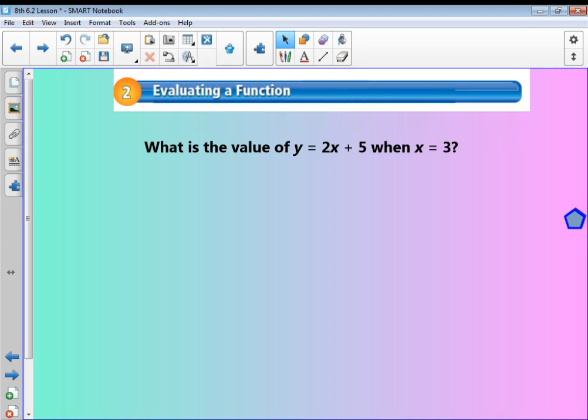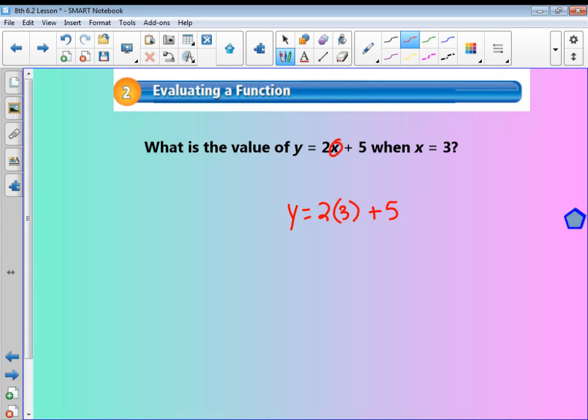So it says, what is the value of y equals 2x plus 5 when x equals 3? So you're substituting in. So y equals 2, I'm going to put a 3 in this spot, times 3 plus 5. So what does y equal? y equals 6 plus 5 is 11. Okay, so that's what you are going through and doing in this situation. When x is 3, y is 11. So then we could actually graph that if we needed to, because there's our coordinate pairs.